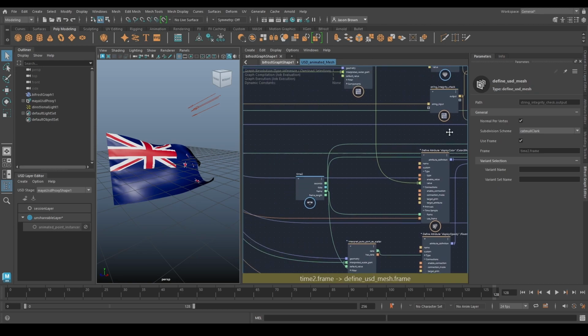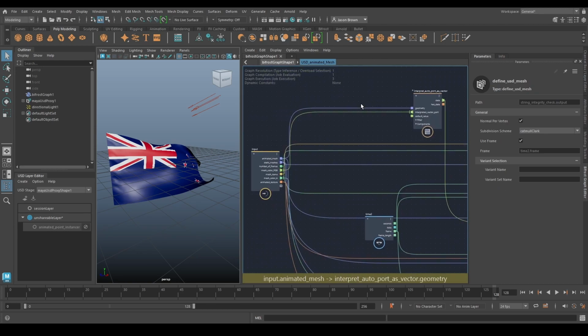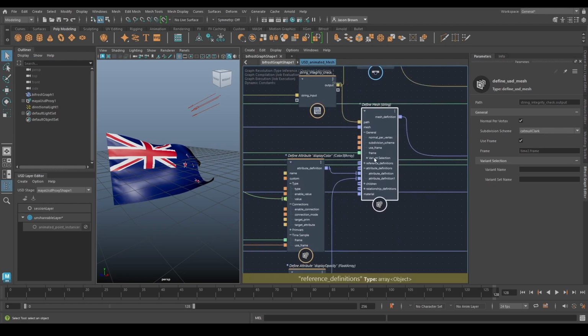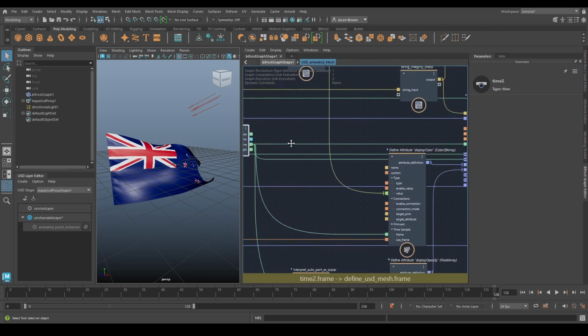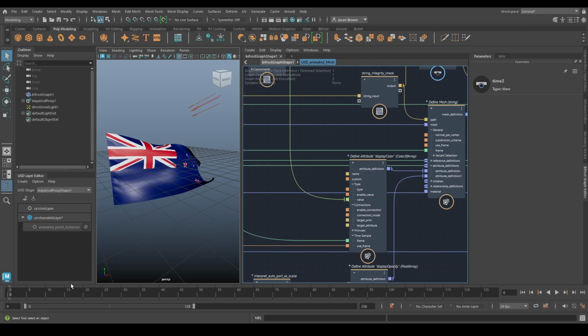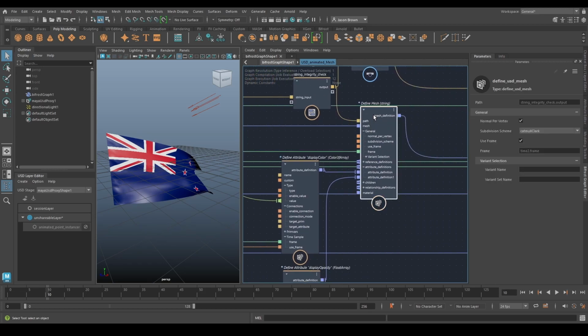We've just taken what we've got coming in, which in this case is our animated mesh, and we're turning it into a USD mesh. What we found out and had to be really careful about is that we needed to use frame on, because it's an animated mesh, and that up to a time node so that on frame 0 it looks like that, frame 5, frame 10, that kind of thing. So that basically is just telling the define mesh that it's an animated mesh. Use the frame. So it's basically loading a new mesh from, in this case, a cache, but you can also do it from Bifrost. It's loading a new mesh for every frame you change.